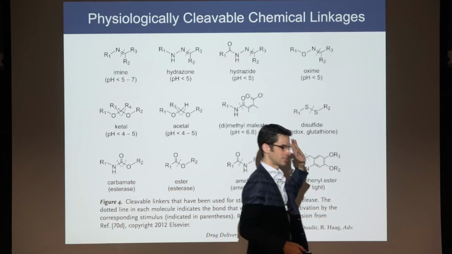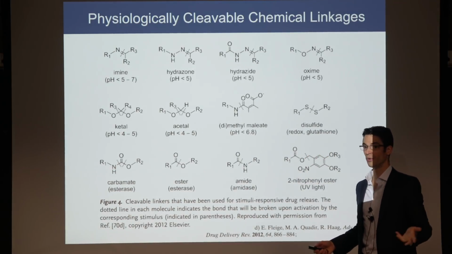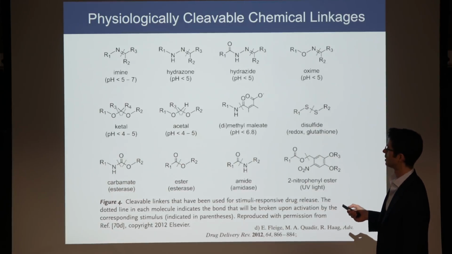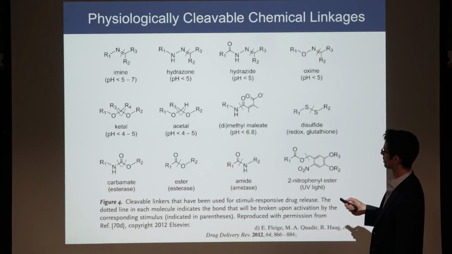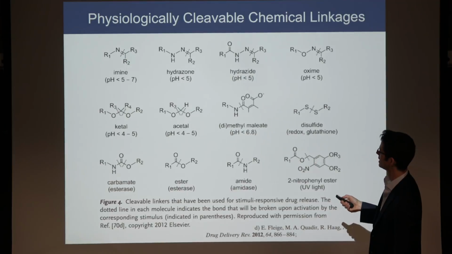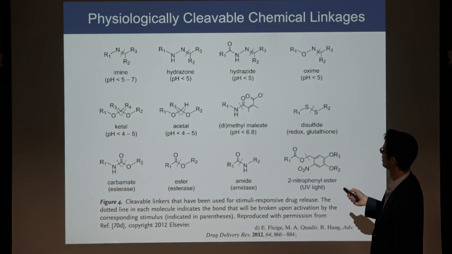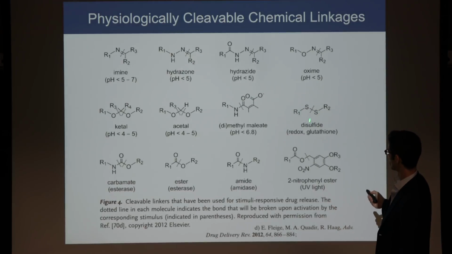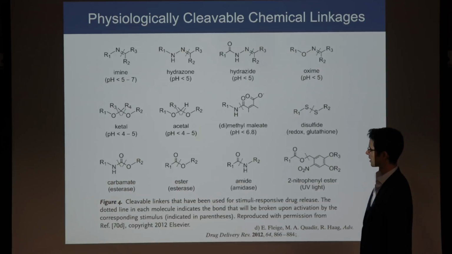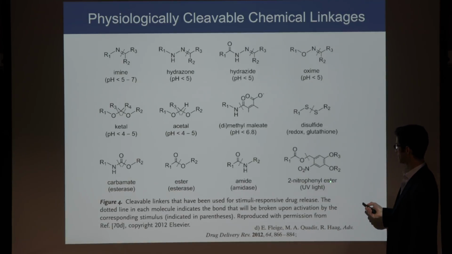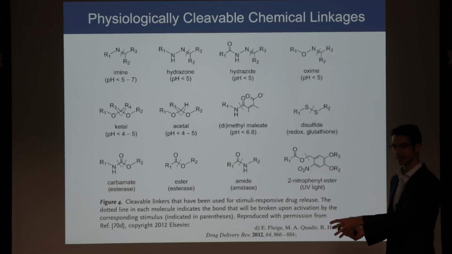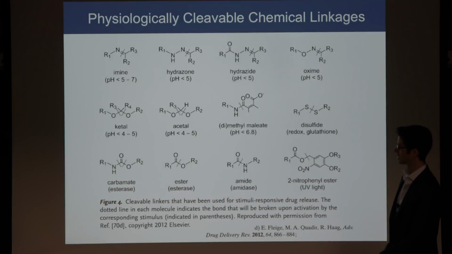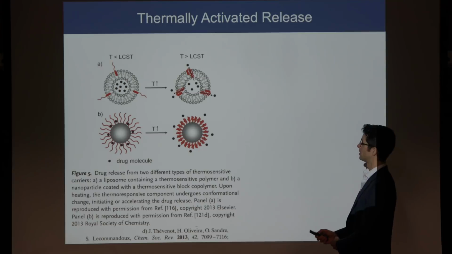Don't memorize this, don't worry about it. It's too much organic chemistry. I just want to show you that we do know what functional groups tend to be sensitive to pH. So this is an imine, which is, if you're keeping score at home, an amine plus a ketone or an aldehyde to give you this N double bond C, which is easily cleaved at low pHs. Hydrazones and hydrazides work the same way, and various other things. Disulfide bond, so this is the chemistry of a perm, for example, we know can be cleaved by reduction of the SS bond. Carbamates, esters, and amides can all be cleaved by enzymes. And nitrophenyl esters could be cleaved by UV light. So if you shine UV light at the site of the tumor, it could be released only there and nowhere else. So tons of different strategies to do both active and passive targeting.